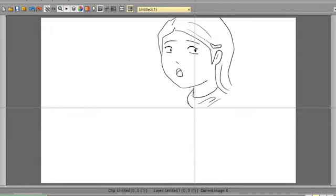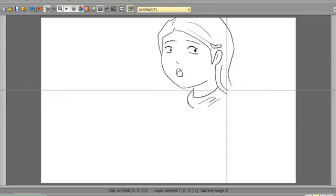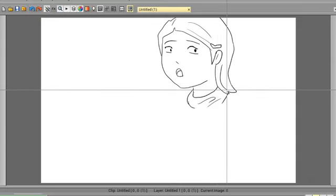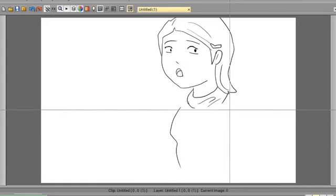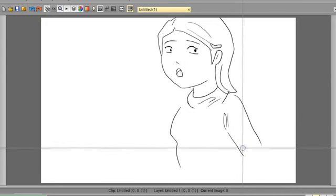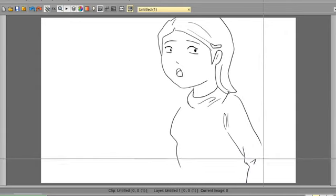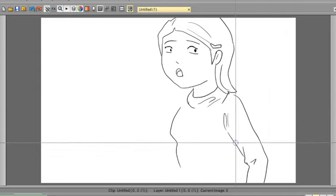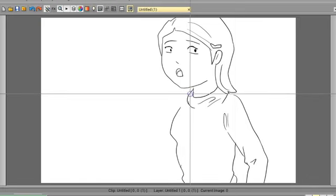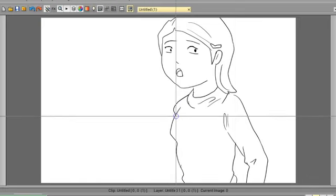The thing about simplistic designs is you can also go with thicker lines. One of the things you may notice, especially in Production I.G's feature films, is very thin, almost unnoticeable lines. You don't necessarily want to go through that if you're going in a simplistic direction. Thicker lines mean it becomes easier to design and show the form of your character, and you can do a cell in a minute instead of an hour.